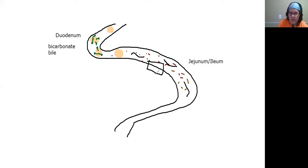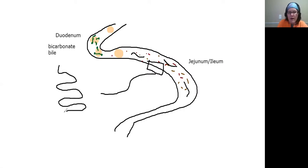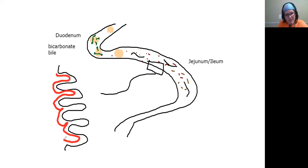So if I was to take this section of the wall and zoom in on it, what I would actually see are these large villi or fingers that stick into the space of the small intestine of the jejunum and allow for the different particles to be picked up. They have blood vessels right around, let me get my red for blood vessels, kind of right on the insides next to them. So the next layer outside of the epithelia are the blood vessels. And so the tiny little food particles are able to go through the single columnar cell layer and enter the bloodstream. So this is where the good stuff gets into the bloodstream.